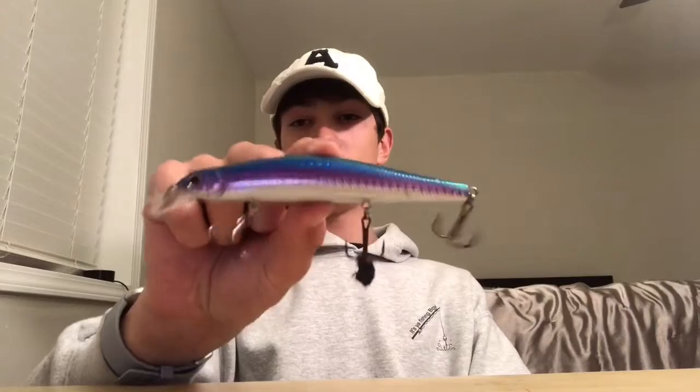This will bring up all those lethargic fish that are too tired and bugged out from the ice. They'll come up and smack that, and I've caught multiple spring fish on this. So yeah, that's one tip for that.